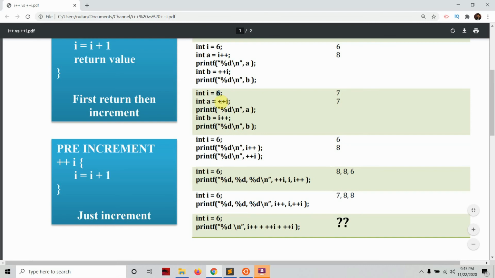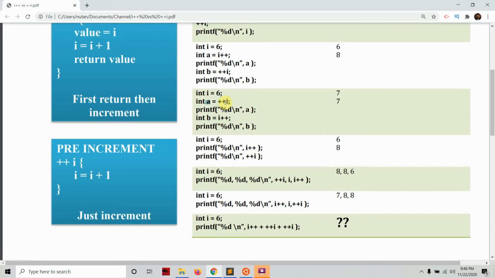Try to guess what will be the value of i and a here. It is a pre-increment, and pre-increment simply increments the value of i. So the value of i becomes 7 and it is assigned to a. So when we print a, 7 is printed.